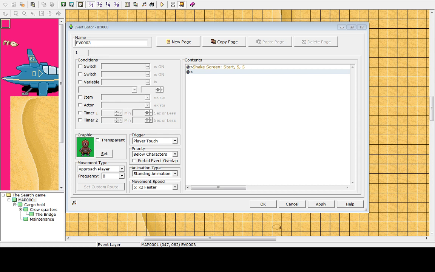Hey everyone, what's up? It's Amber here, and today I'm going to be teaching you guys. Once you set the condition, you want to check the switch box, and make sure you've created a switch called projectile, and select. First thing you want to do is you want to create a projectile. You want to set its trigger to parallel. Okay. I'm going to try this.